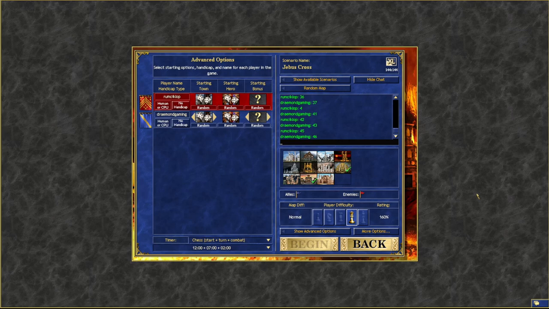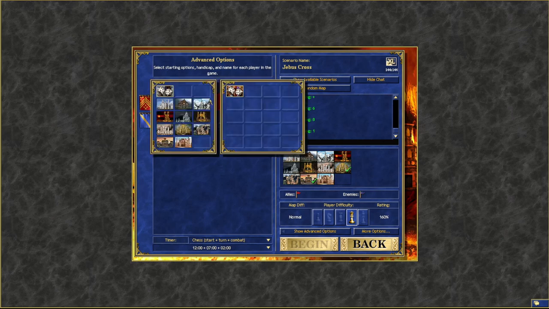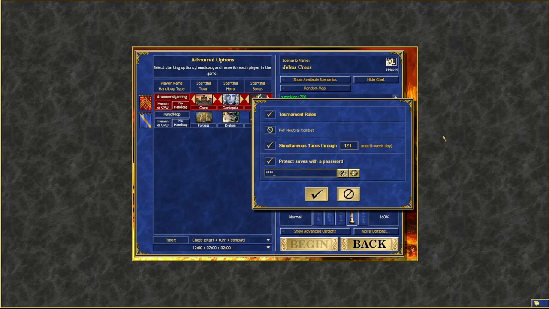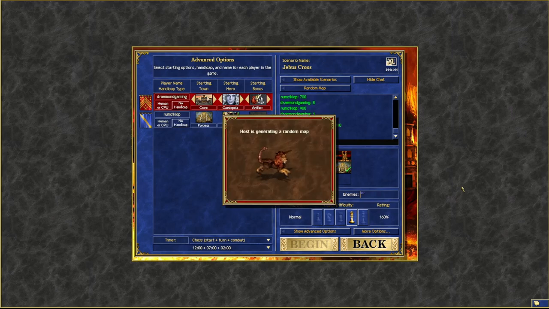I think we want a plus here if he doesn't. It's getting close to what we want. We really want red though, so we're gonna push that up. Okay, yeah. So we're going to be Cove here. $3,700. Red. Very nice. Good luck, have fun. There we go. Cove versus Fortress.